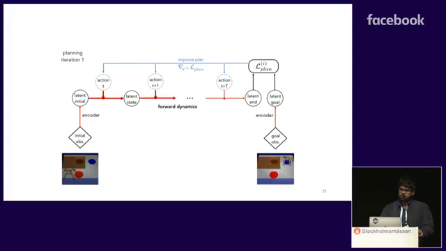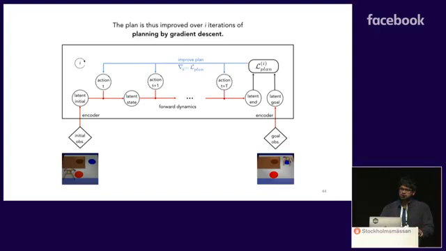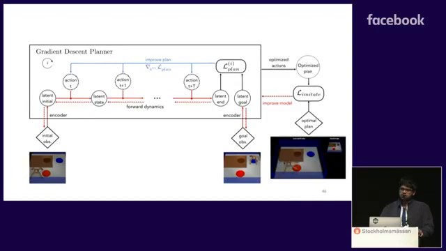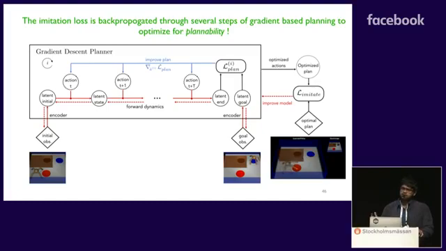This whole process leads to chaining multiple gradient descent steps in sequence. After I iterations of gradient descent trajectory optimization, you want to make sure that the improved plan is actually optimal as far as the task is concerned. And this block is the gradient descent planner in the UPN. The way we ensure it's optimal is using behavior cloning in the outer loop. It's backpropagated through the entire planning process. It's surprising that we can actually backpropagate through several gradient descent steps. It's a very long computation graph.